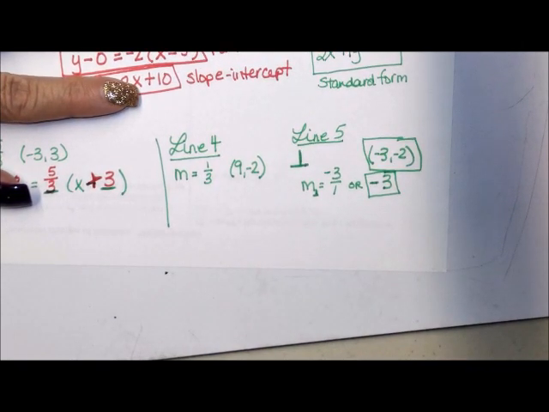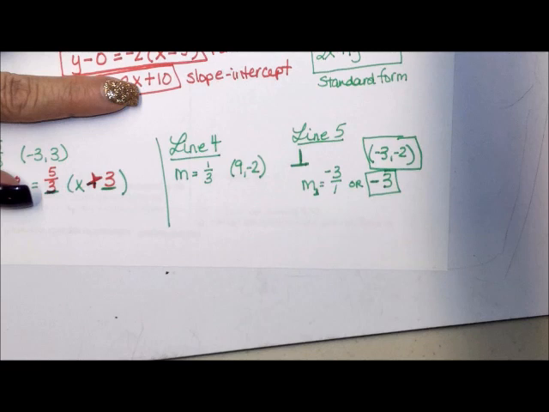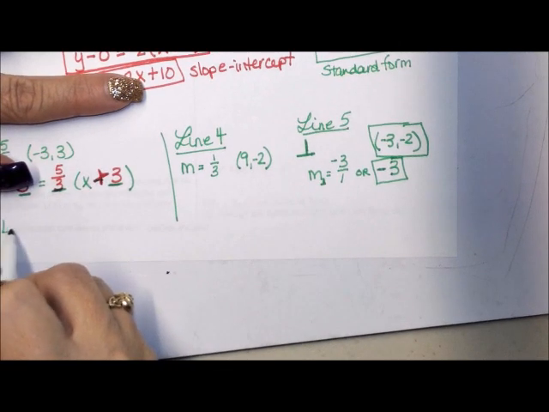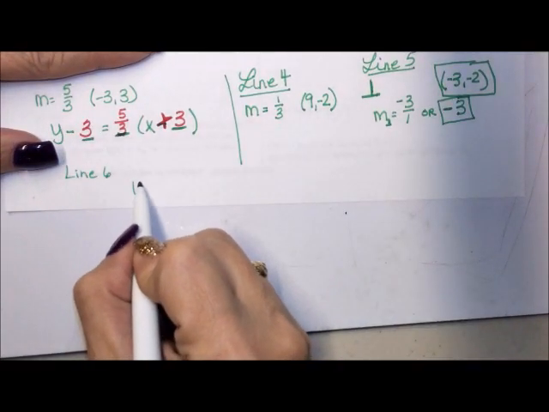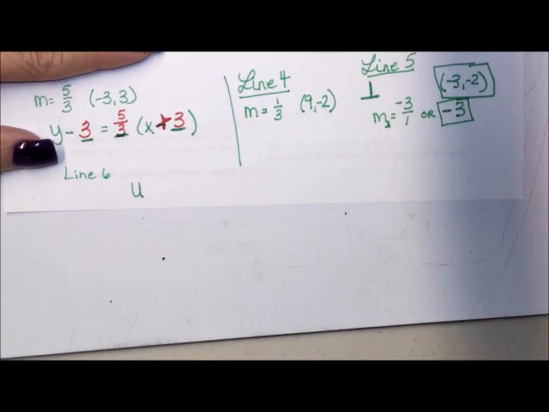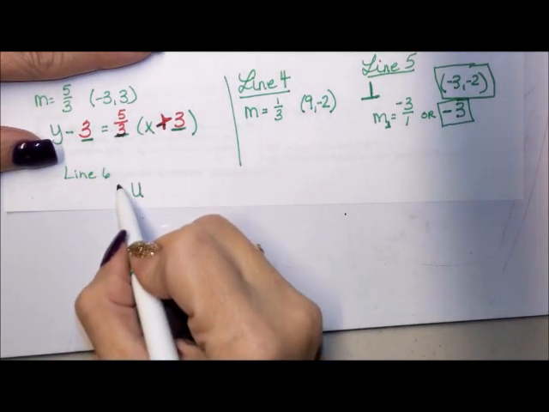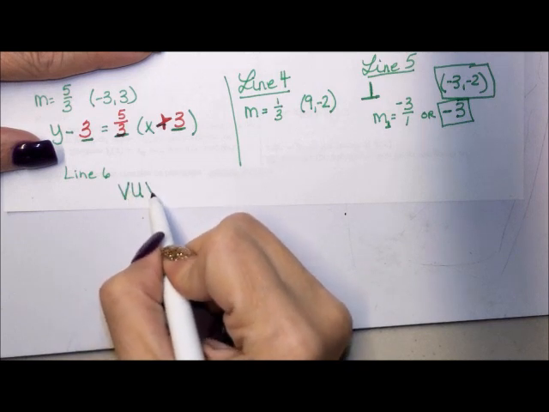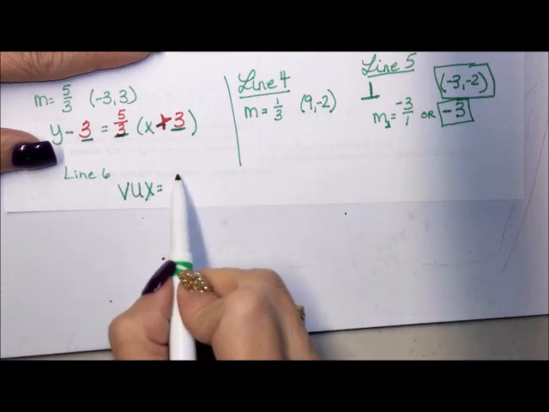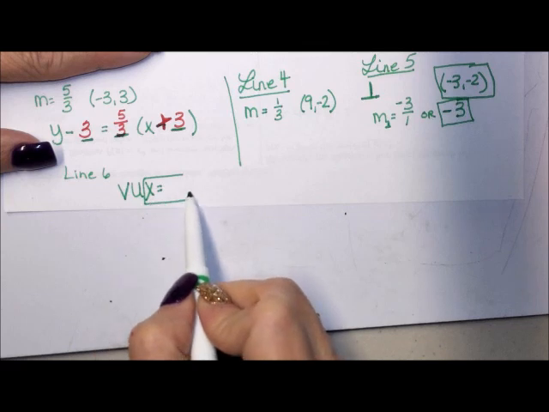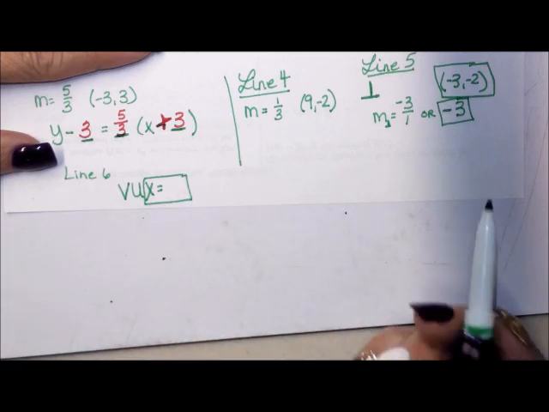Let me see on the other ones how we're doing. Find the line that has an undefined slope. Okay. Find a line that has a slope of 0. Okay, so let me remind you of this on number 6 and number 7. Undefined is a U. What's the word that we have that goes with U? I believe it was VUX. VUX was x equals. So my equation is going to be x equals whatever they told me it was undefined at.